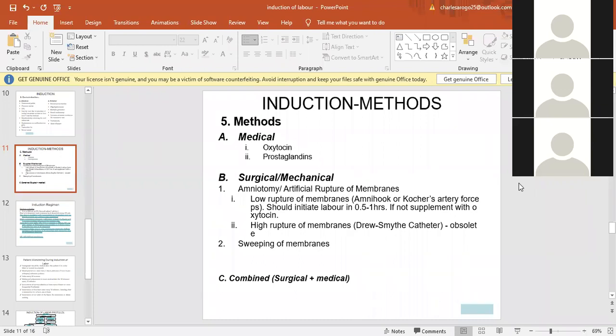It seems somebody's written something in the chat. Why is Buscopan sometimes used to ripen the cervix? Buscopan is not really used to ripen the cervix. It's never been used for that. Buscopan is thought to be helpful in... it is an antispasmodic. It relaxes smooth muscles. So it has been shown that in some doses, given particularly parenterally, intravenously, it helps in relaxing the uterus.